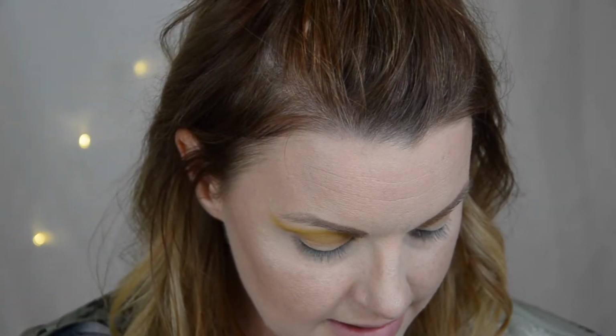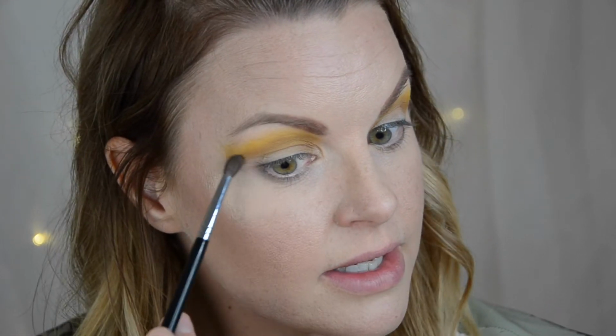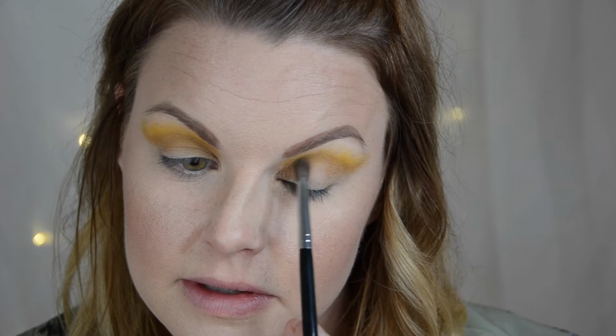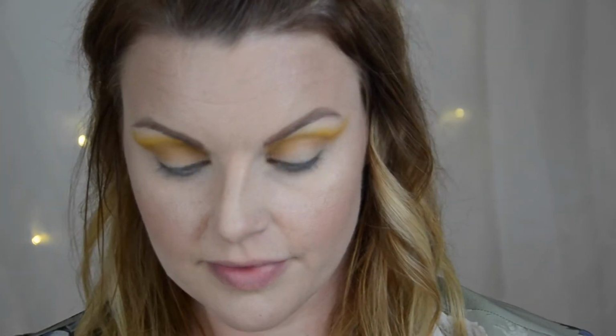Now I'm taking this Buskill again, and that was the darkest shade. I'm just intensifying this a little bit here, this darkest line. So I'm going to cut the crease now.